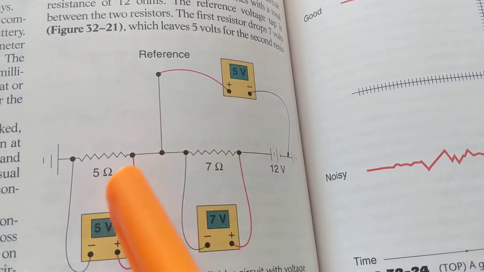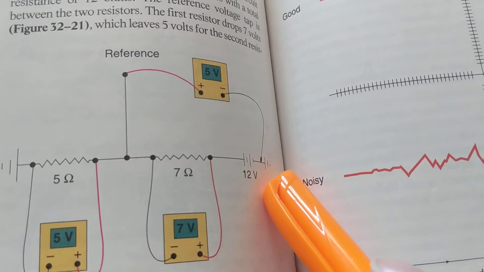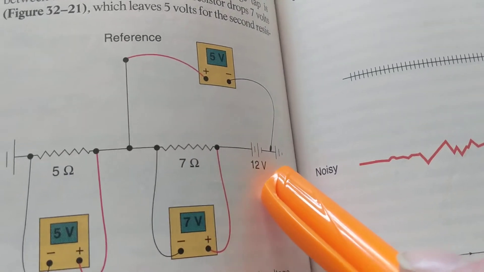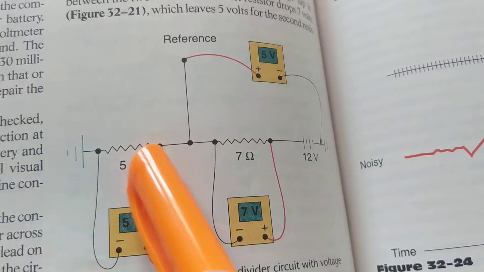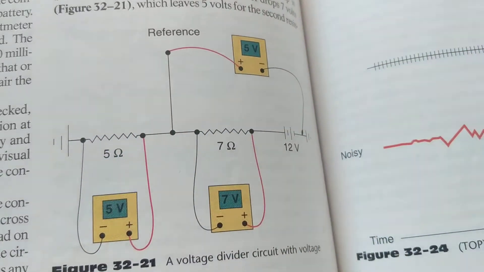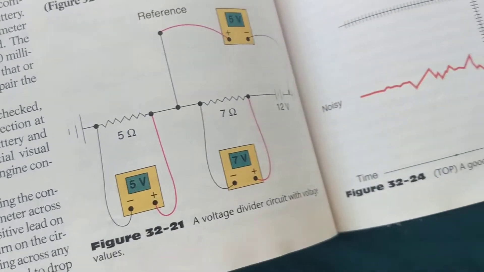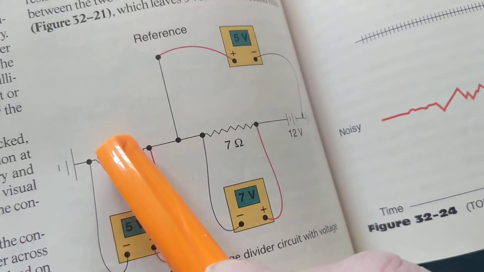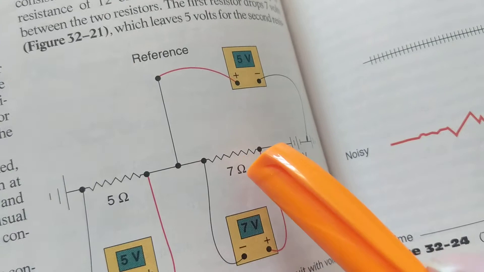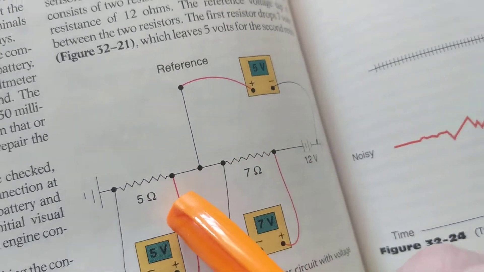Take this simple circuit, 12 volts from your car battery. Let's say this is a bulb and this is another bulb. These are called two bulbs in series so you can understand a little better. Let's say this is a parking bulb and this is another parking bulb. One bulb has 7 ohms, the other one has 5 ohms.